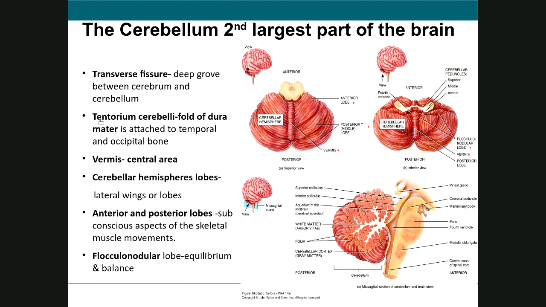Going back to the last section that we studied, the dural folds, there's a tentorium cerebelli, and this is a thin layer of dura mater that separates the cerebellum from the cerebrum. And there's also another dural fold that separates the right and the left lobes of the cerebellum called the falx cerebelli. That's not listed here. The transverse fissure is a groove that separates the right and left halves of the brain, the cerebrum, plus the cerebellum.